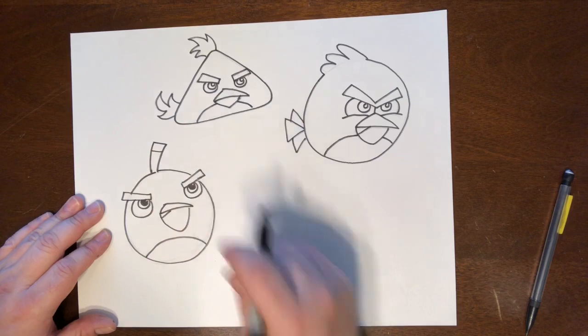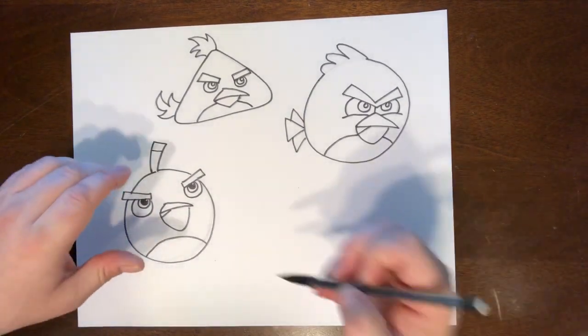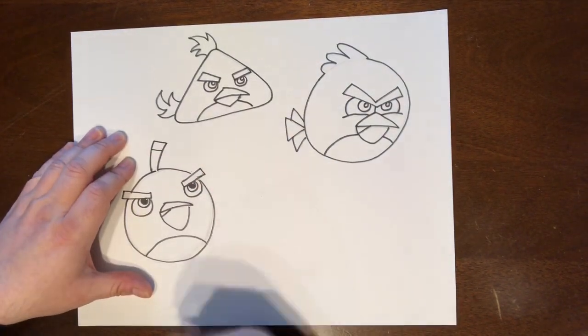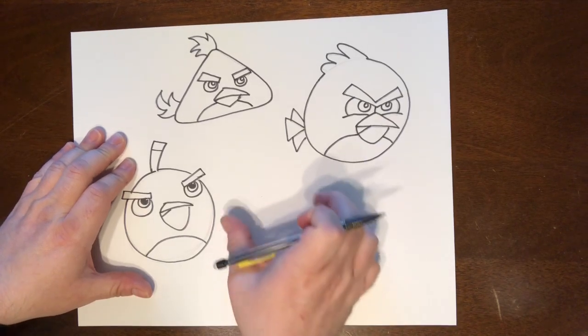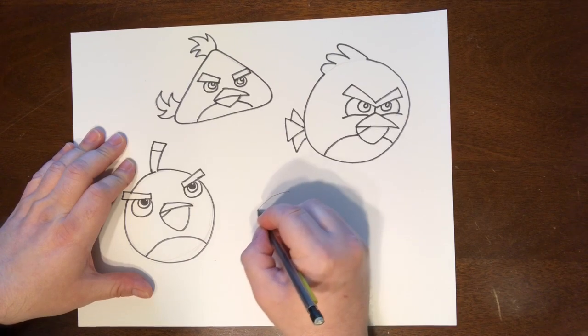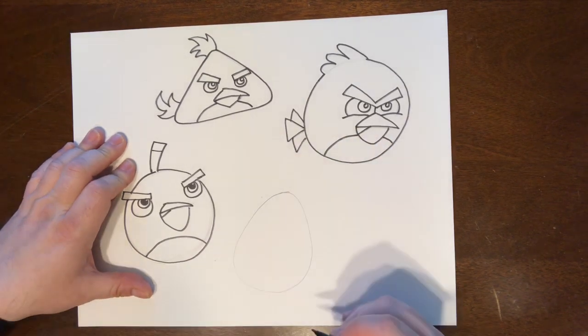Bomb is ready for color. Next, we'll draw Matilda. Now, Matilda is a little different than what we've done so far. We've done circle, we've done triangle. Matilda is an egg shape. It's more or less going to be an oval that's narrower at the top and wider at the bottom. Something kind of like that.